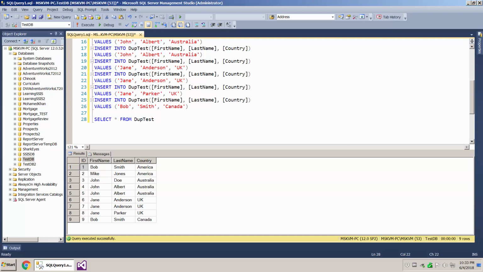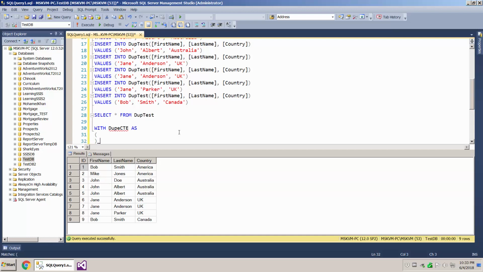Now, to get rid of this, we're going to use a common table expression, or a CTE. Now, the way you use a CTE is you start it off with WITH, and we're going to call it dupeCTE AS. And in here, we're going to use partition by over partition by.